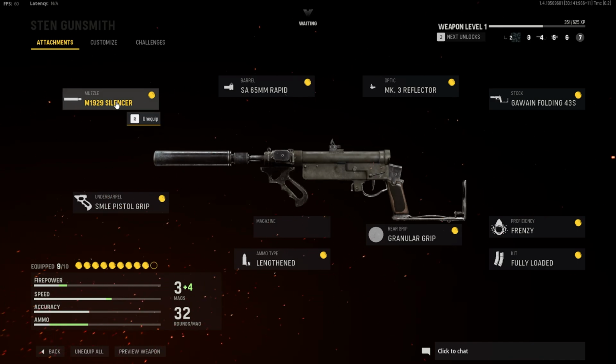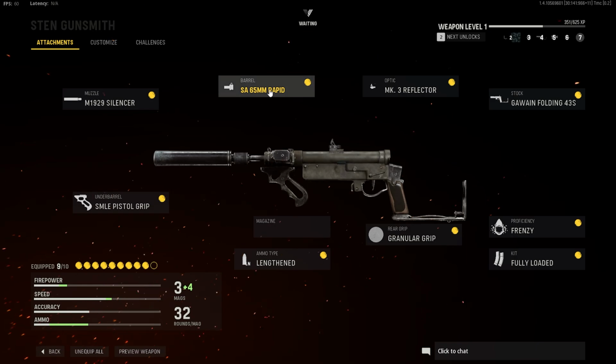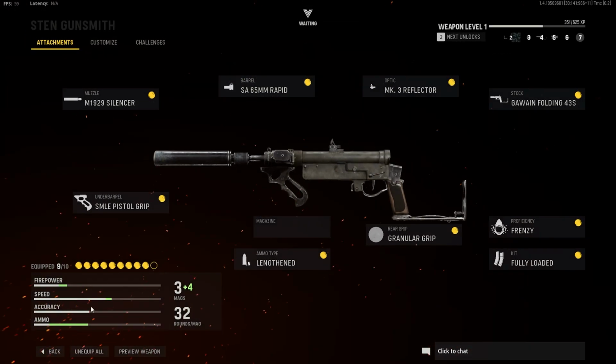When you look at the M1929 silencer, this is what we're running for our muzzle. We're going to get +1 sound suppression and +1 accuracy, and we do lose a bit of speed from it, but we're chilling with it because that sound suppression means we're off the map. Now, the barrel is the SA 65mm Rapid, and that's going to give us fire rate. So that's going to draw up our firepower, but obviously when your gun shoots faster, it's going to bounce around a bit more, so we lose accuracy and sprint to fire speed. We do get them back, so I wouldn't worry about it too much.